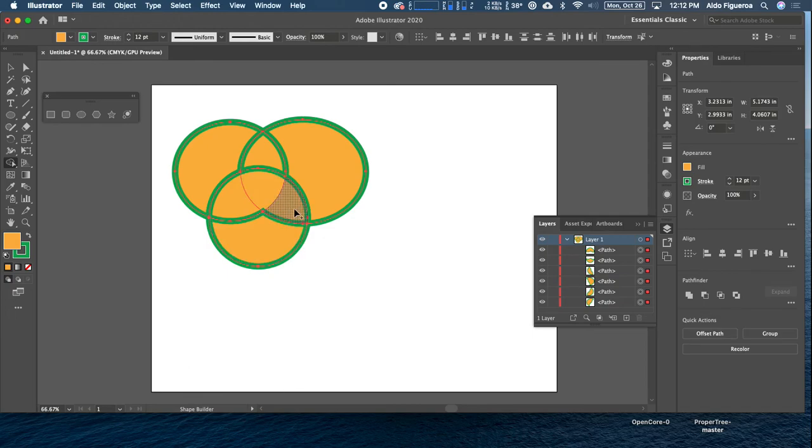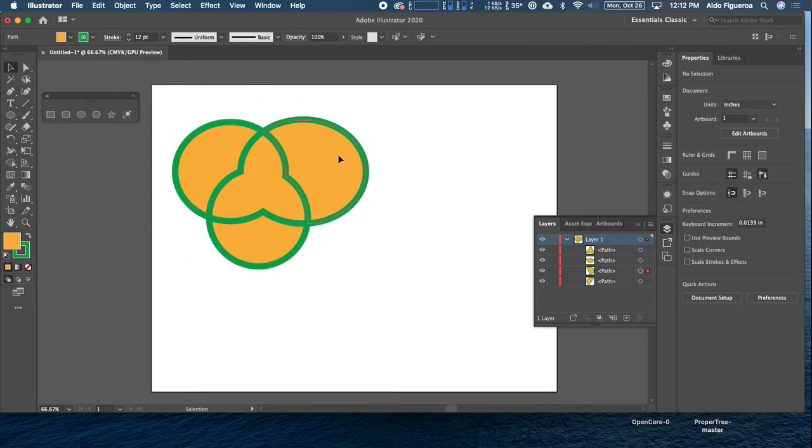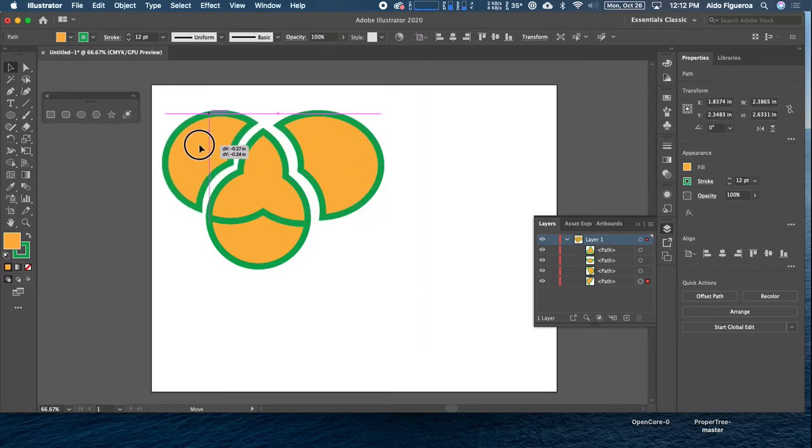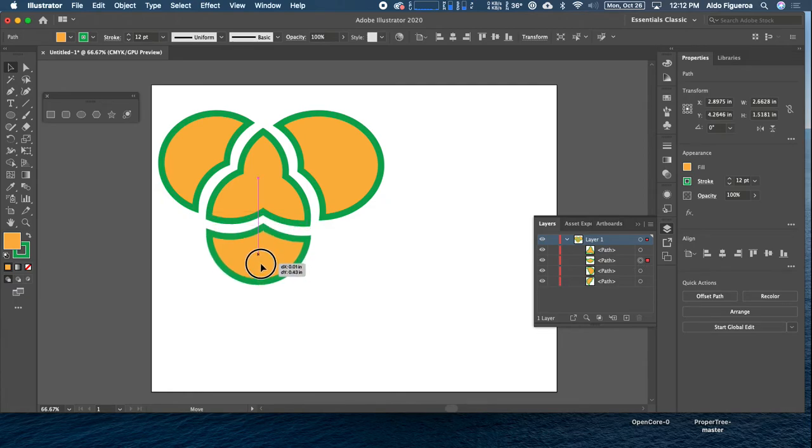Another functionality is you see these shapes right here. If I click and hold down the mouse button, the areas that are highlighted now become one shape. So now notice that we have these four different shapes. I'm going to switch to my selection tool. Everything is selected, so I'll click elsewhere to deselect, and now I could select each one separately. I'm going to move them off to the side, separating these shapes.